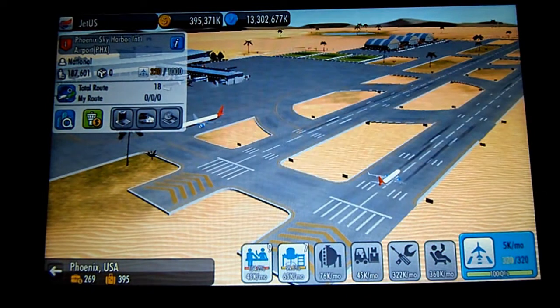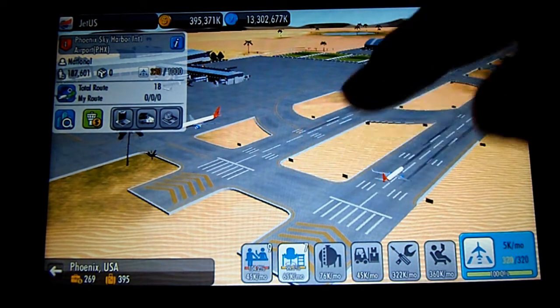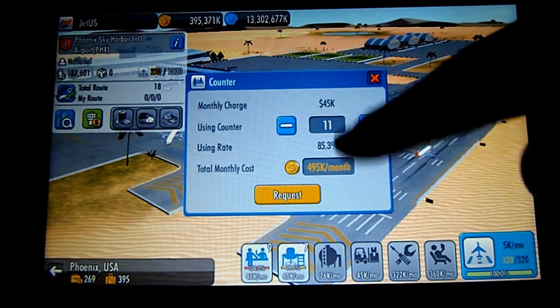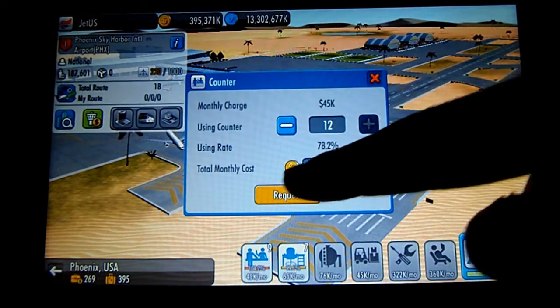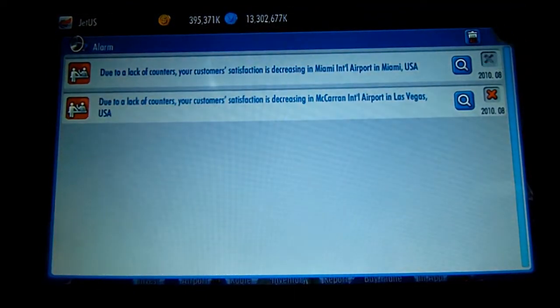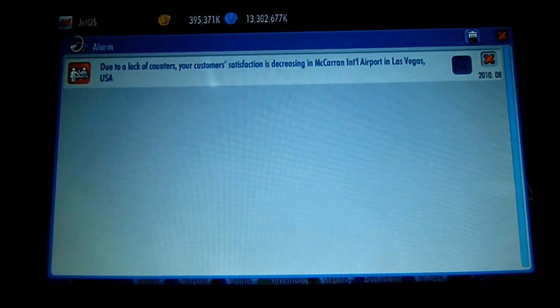So yeah, these are good problems to have, like constricted counters and, oh, I'm not ordering enough planes. These are good problems to have. It's just showing that I'm constantly expanding into these route networks. In fact, in Miami, that was just about 100,000 passengers. It was only just over there.